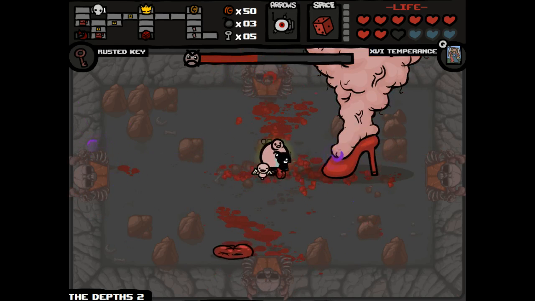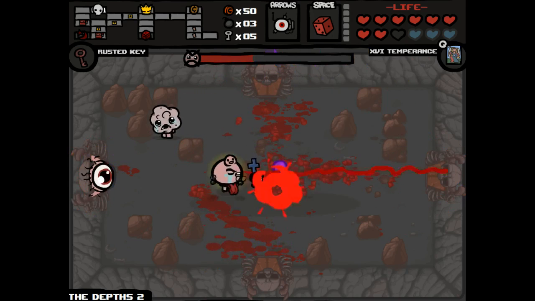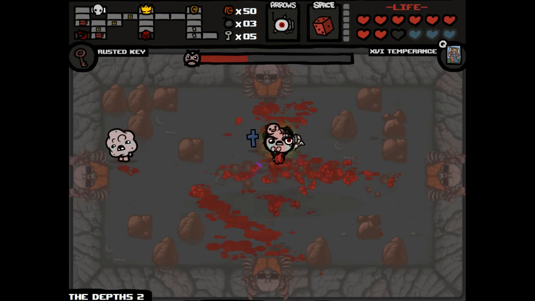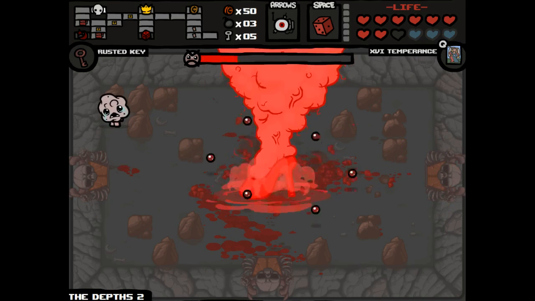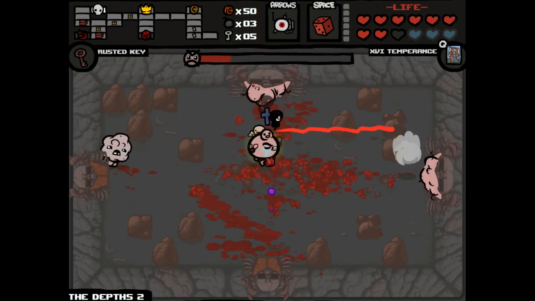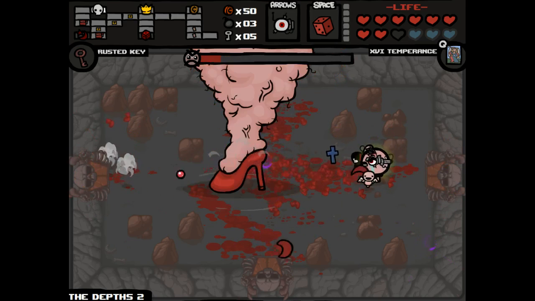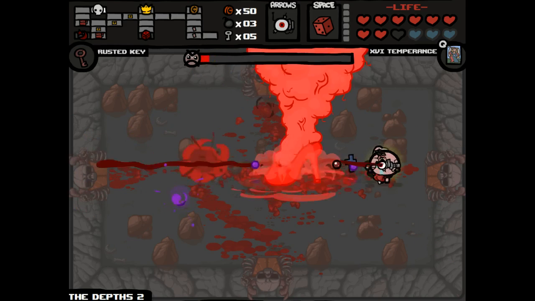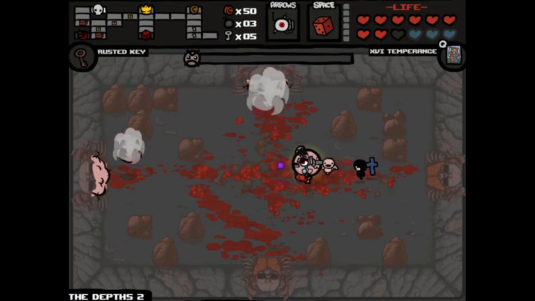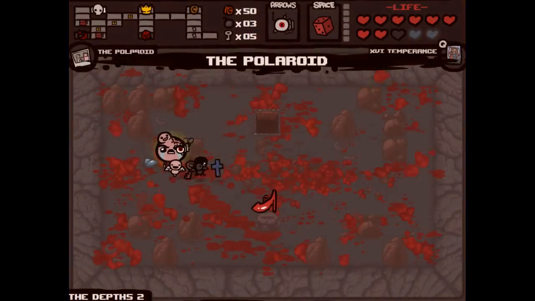Yeah. Claudie. Ah, this is going slowly. But it'll work out fine. Red Maw, not too difficult. Alright, almost dead here. We're almost going to win. Now we've won. Excellent. We get a range up, which is literally worthless.